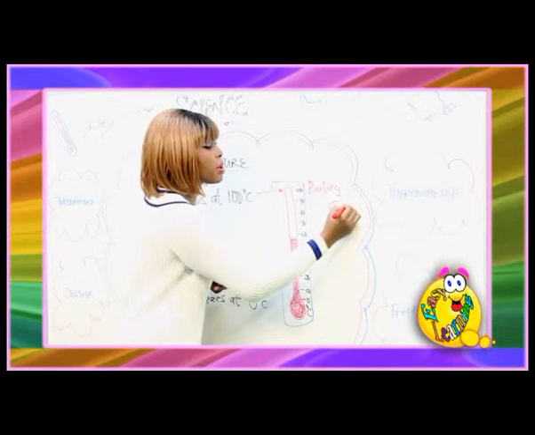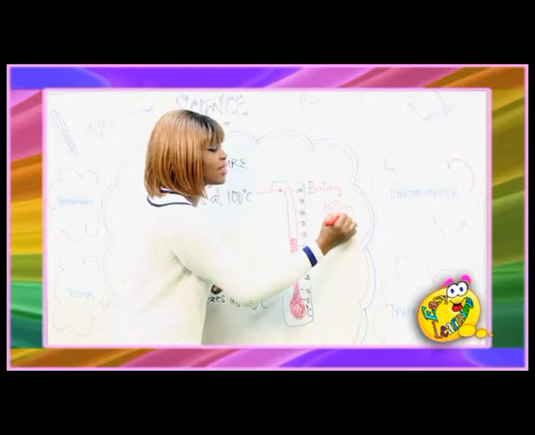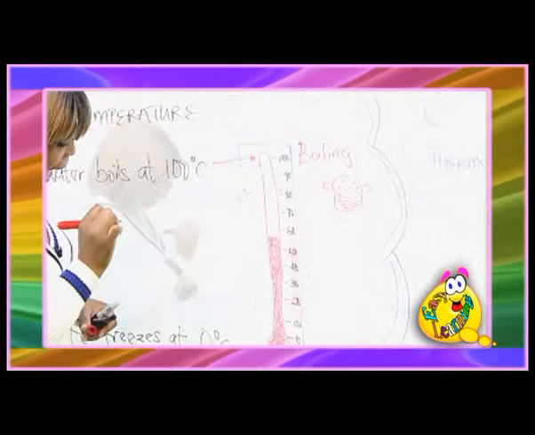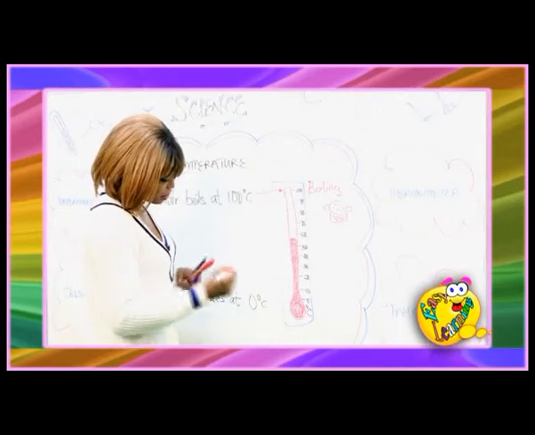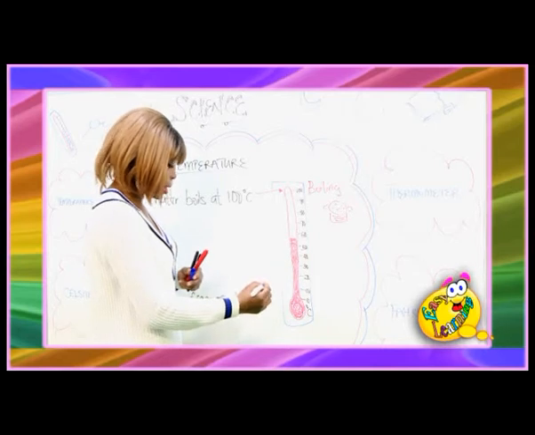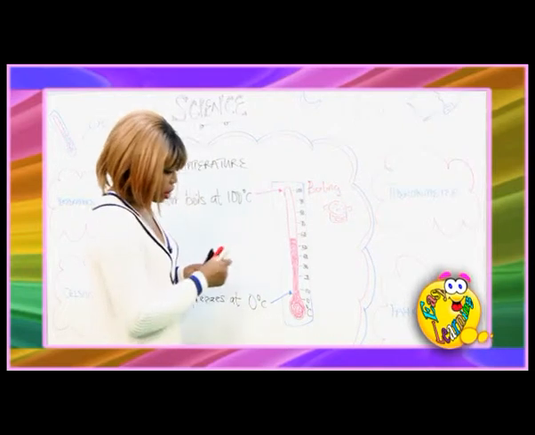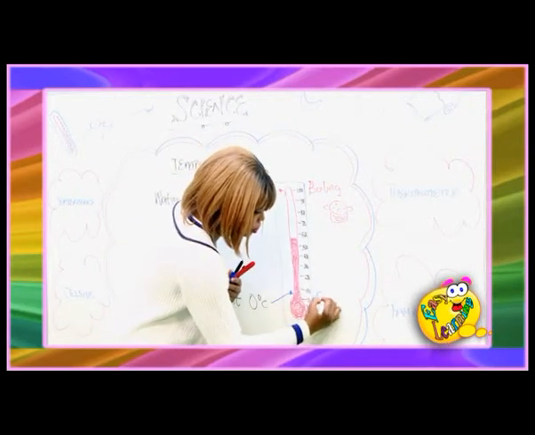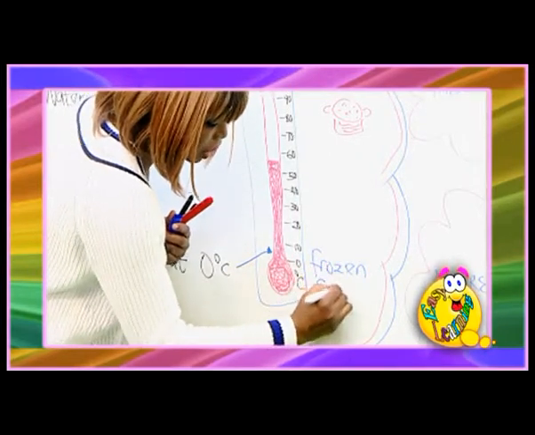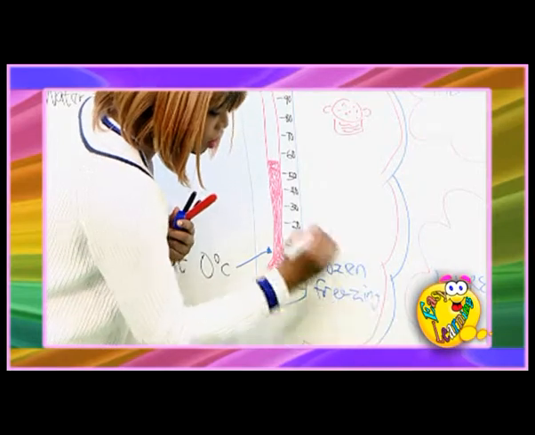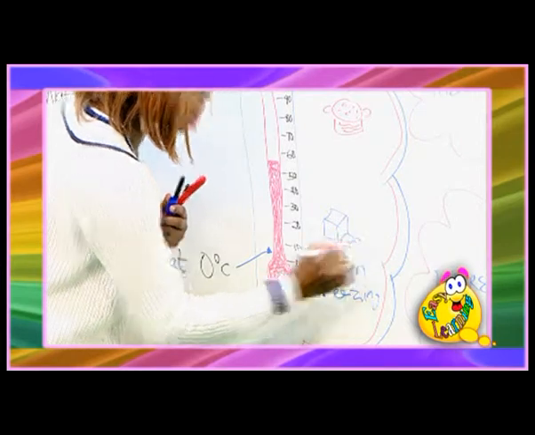And I could even draw a happy pot of boiling water just for fun. Okay? And if my thermometer measures my water at 0 degrees Celsius, then my water is frozen or it's freezing. Okay, it's either frozen or it's freezing. And I can have my ice block from there, with a little water by the side.